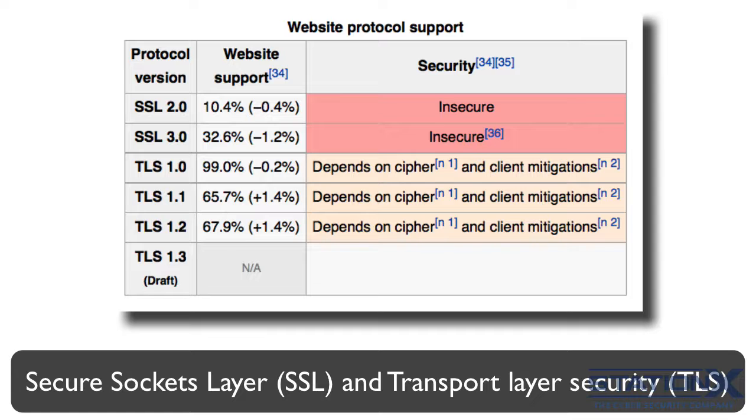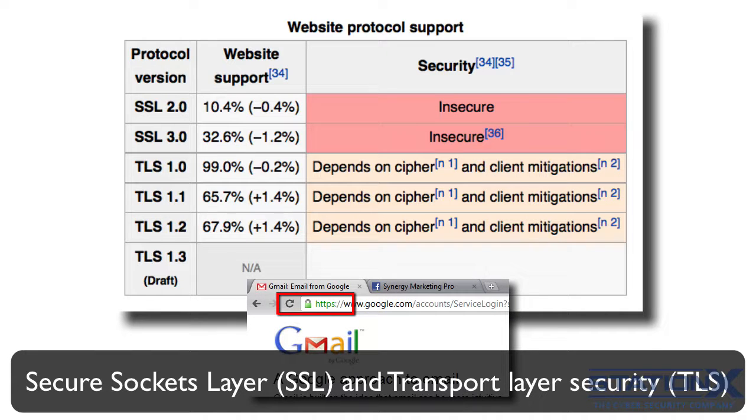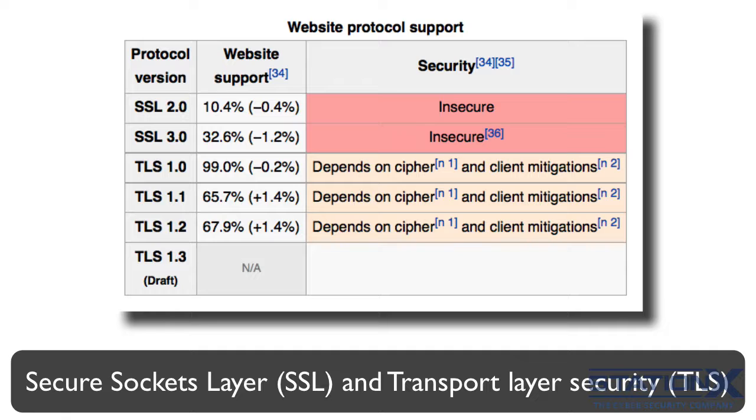An example of TLS use is when you see HTTPS in the URL of a website, such as here. But TLS can be used with any other protocol like FTP or virtual private networks. It isn't just used with HTTP and for web browsing. TLS is very important for internet security and privacy because it is the most used method of encrypting data on the internet. TLS provides privacy because it encrypts the data, and data integrity because it uses message authentication codes or MACs when communicating between two applications.